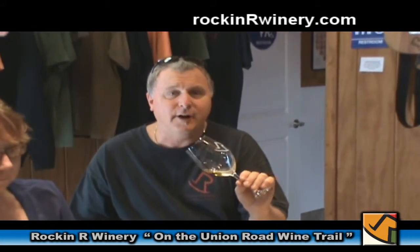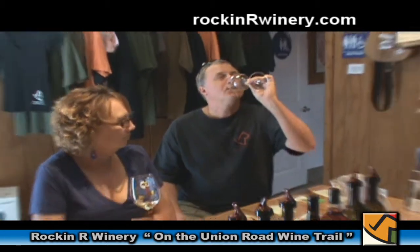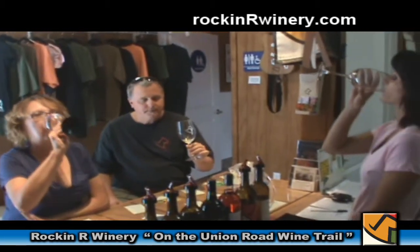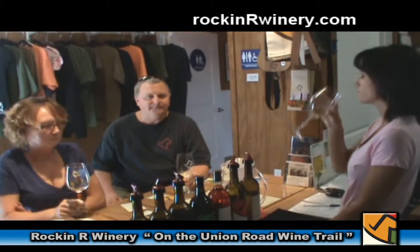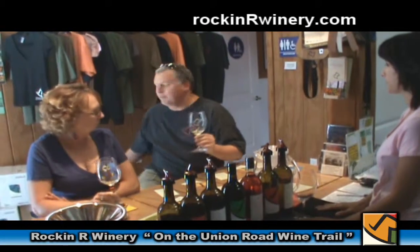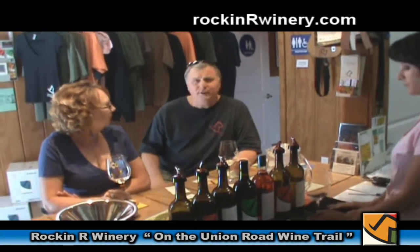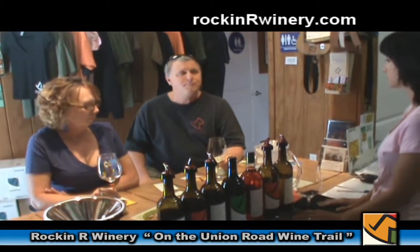That gives me a palette of tastes to select from as I do the blends. This particular blend we call Harvest Moon. This is a blend of three Italian grapes and a good example of my blending style. It's got Malvasia Bianca, which you get on the nose — very floral. It's got Pinot Grigio, which is the structural backbone of this wine. And then it ends in your mouth with Muscat Canelli — a nice little hang time in your mouth. Very popular blend. We're almost sold out. We've actually sold out of 14 wines now in a little over two years that we've been in business. We're pretty proud of that.